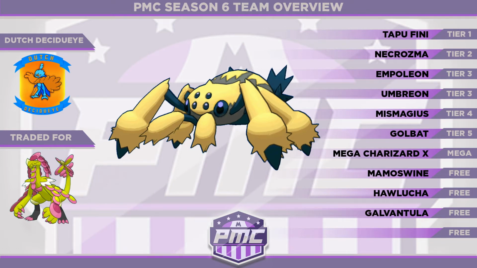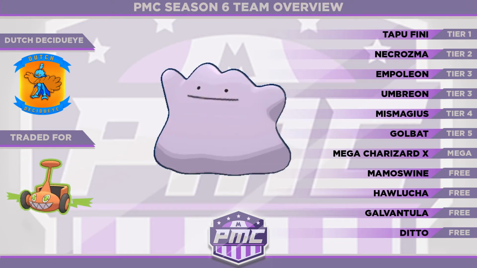And the last Pokemon, it's not a meme, but it's one Pokemon I wanted to try, and I will show you. It's Ditto. Ditto can surprise every team. You never know when we bring it. So the teams have to think about whether we bring Ditto or not.